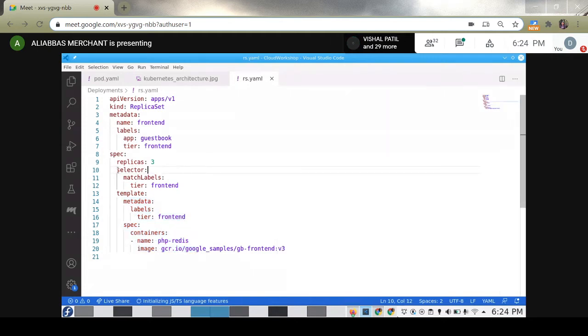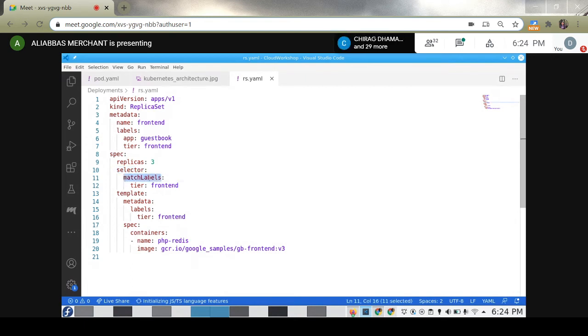Now selector. We had these labels which we are specifying for everything. These labels play an important role in how Kubernetes knows which thing we need to replicate, which thing was replicated, and which pods belong to which replication. Kubernetes keeps track of them. Selector means this is how a particular pod is selected.